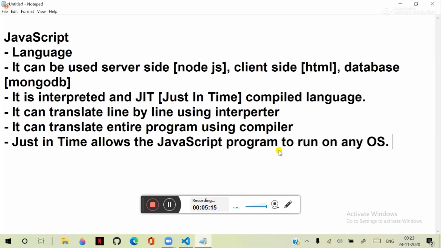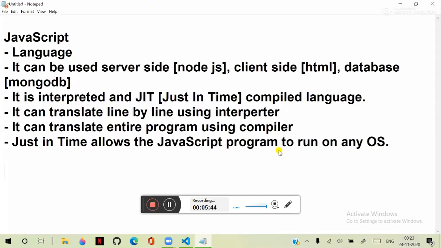So that is the reason whenever anyone has to define JavaScript, they say that JavaScript is a just-in-time, interpreted, compiled programming language, and it is used server side, in database, and client side also.